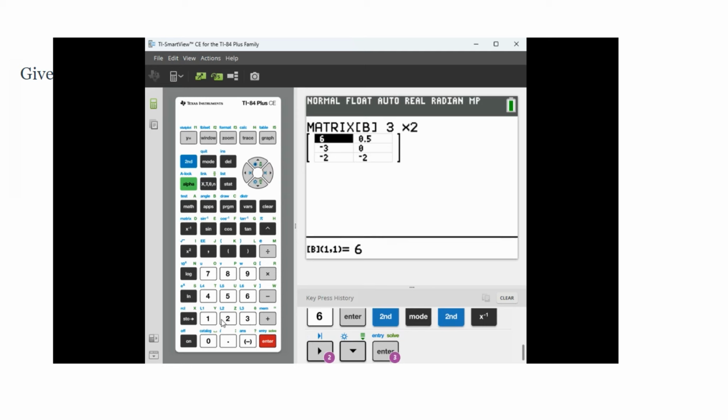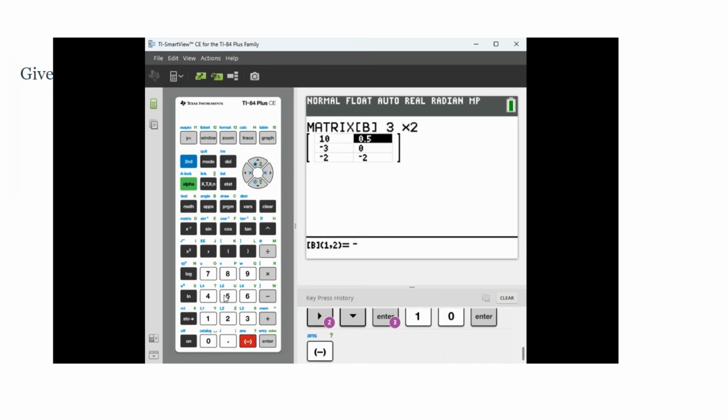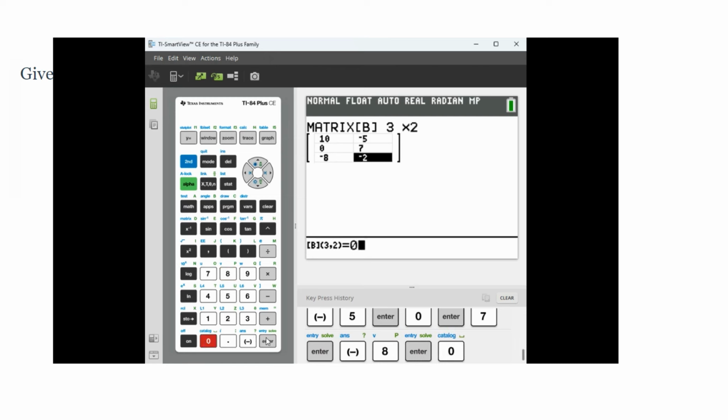And we're going to input the values, 10, excuse me. Remember, we have to use the negative sign. If you do use the subtraction sign, it's going to tell you syntax error, so you're not going to go very far. And then lastly, 0. So we've created the two matrices.